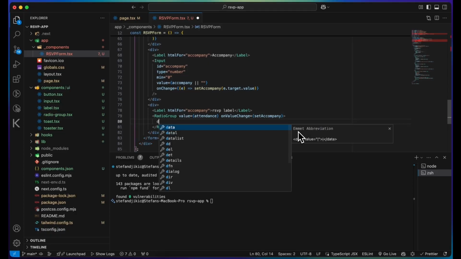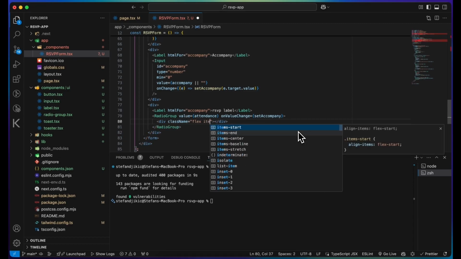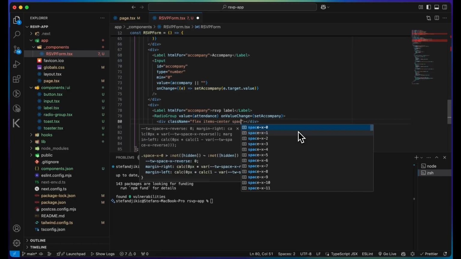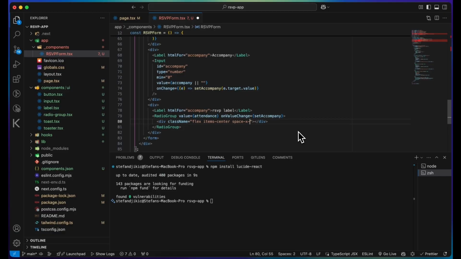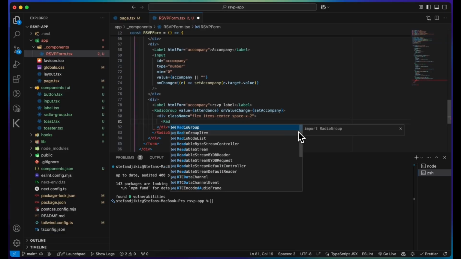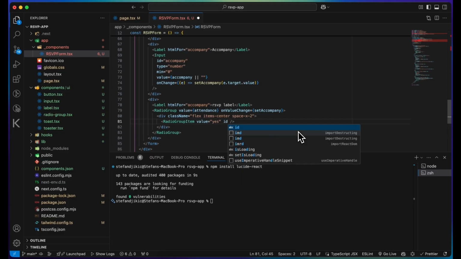Inside radio groups, we are going to have a div block with a class name of flex, items center, and let's add some spacing like this. Inside, I'm going to import radio group item, which is a self-closing tag, and default value here is yes, and for ID, let's say yes.